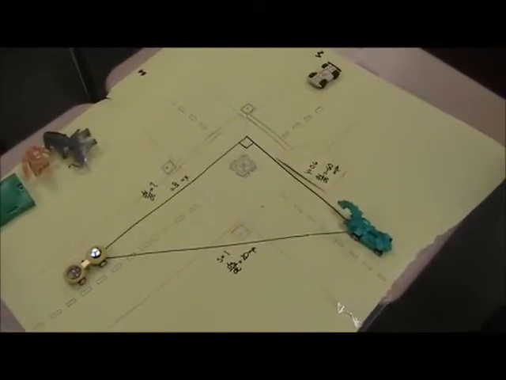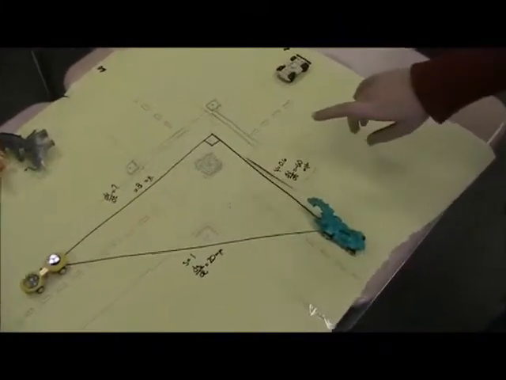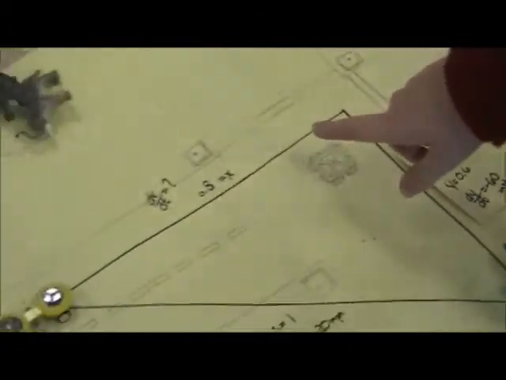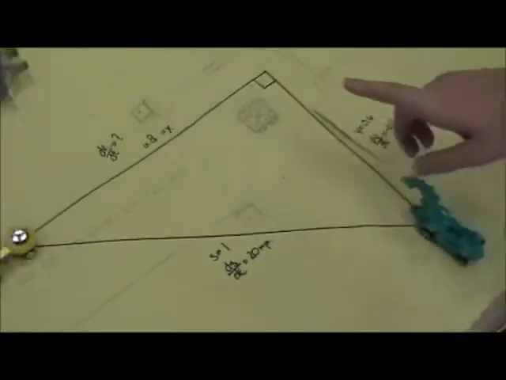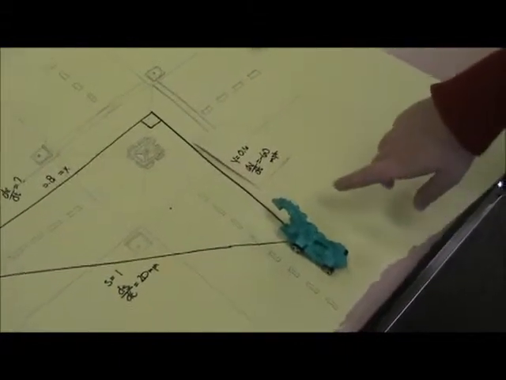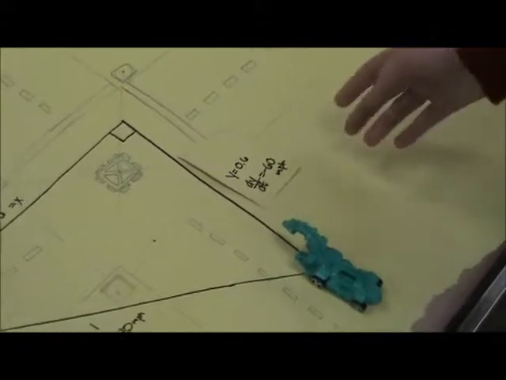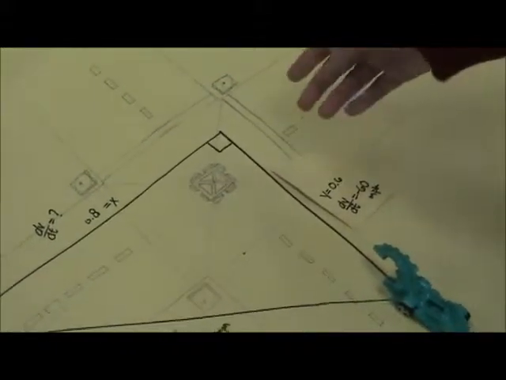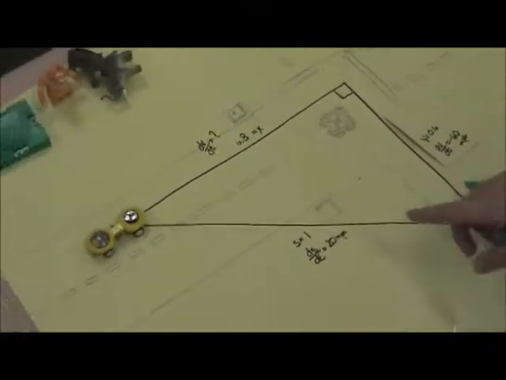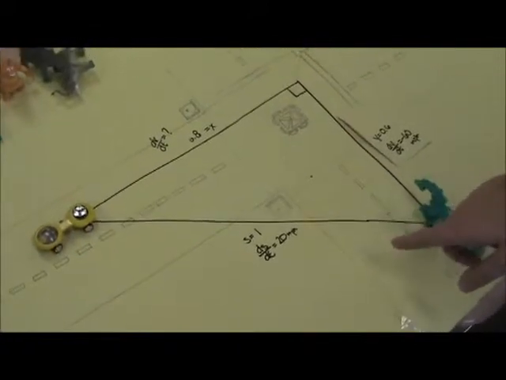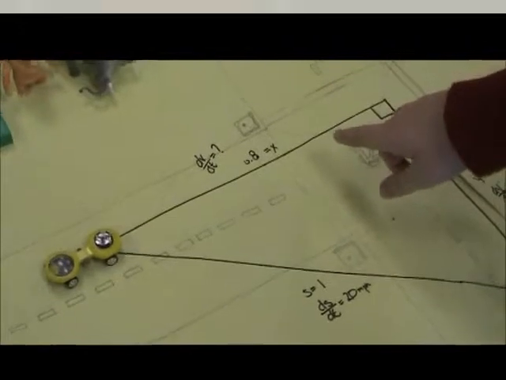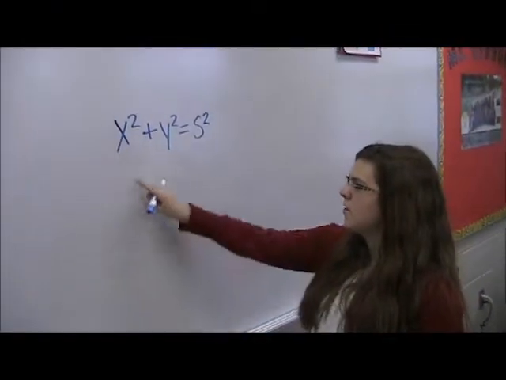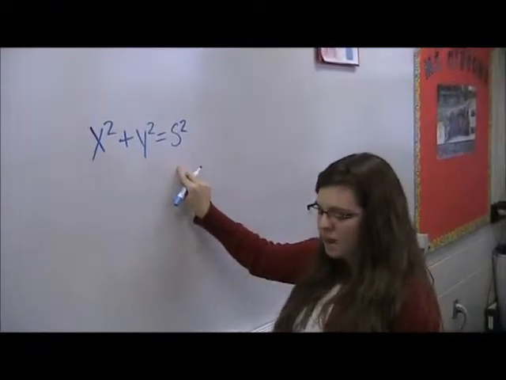We refer back to our original problem, and we found that y equals 0.6, x equals 0.8, and using a 3, 4, 5 triangle, s equals 1. The police car speed is 60 miles per hour, which is represented by negative 60 because it's going towards the intersection. The distance between the two cars is increasing at 20 miles per hour, and we're trying to find the speed of the car.